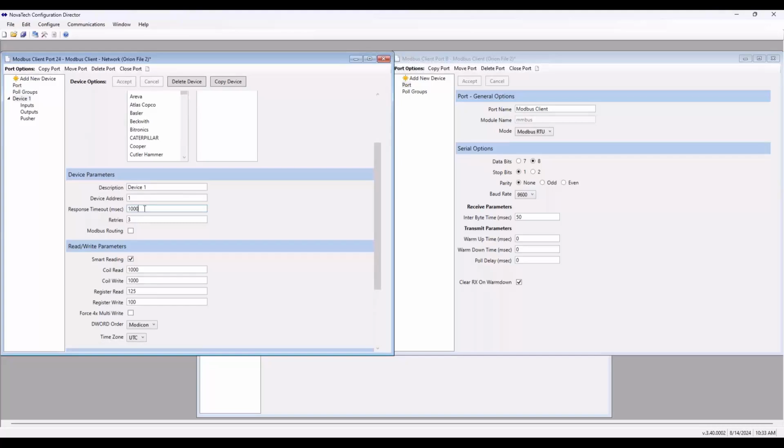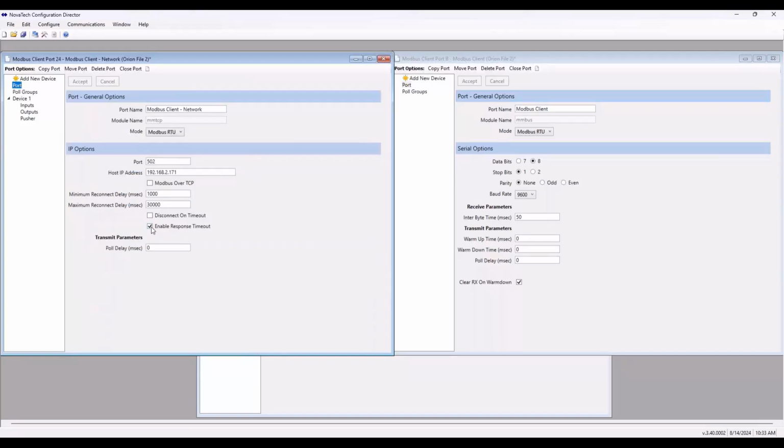Now, it's worth saying, of course, there has to be a timeout. Here's where you can specify it yourself, and you'll want to check that box in conjunction with that. If you uncheck the checkbox, and of course, as I said, there must be a timeout at some point, that timeout defaults to 10 seconds. So if you have this box unchecked across the board, any device you have configured here will time out after 10 seconds.